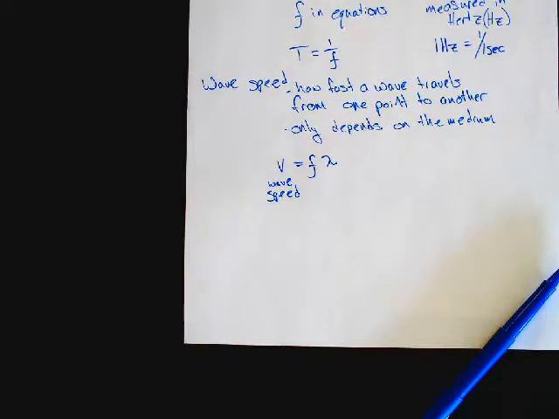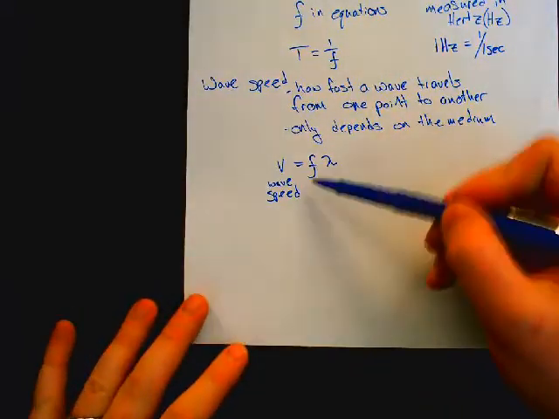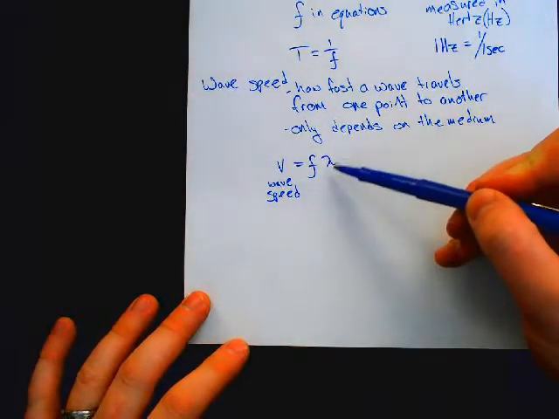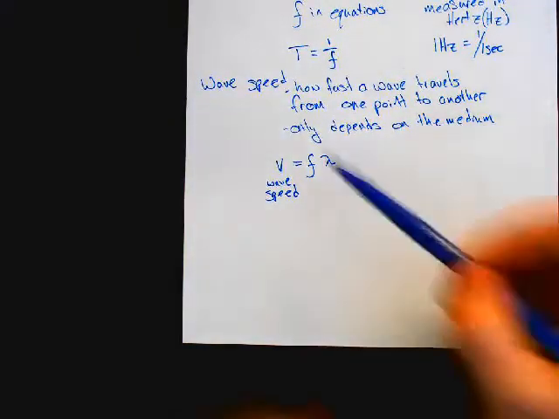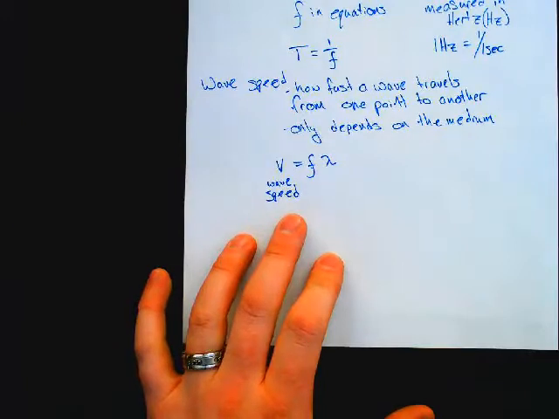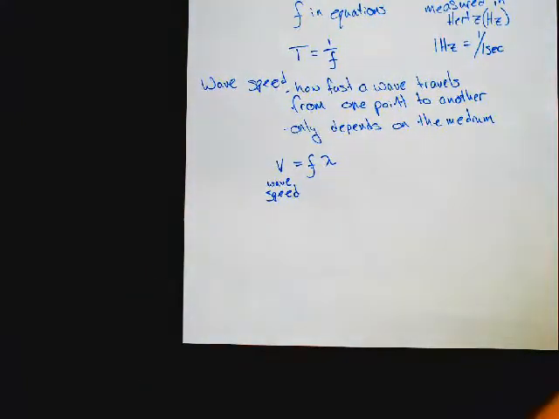Just working with that equation. What has to change if speed can't change, but I do change the frequency? The wavelength. So as I increase frequency, I must decrease wavelength. And you saw that. When we sent those quick waves, they were short. But when we sent the slow waves, they were long. They all traveled at the same rate, but as we changed the frequency, we also changed the wavelength. All right, questions on any of those?